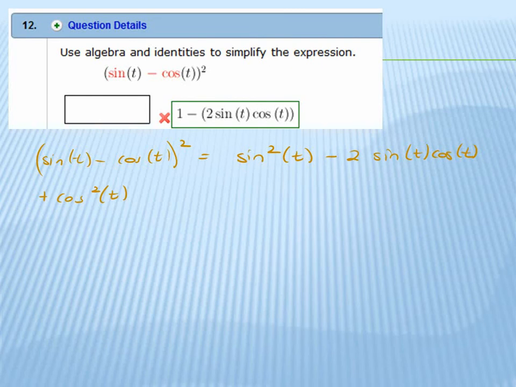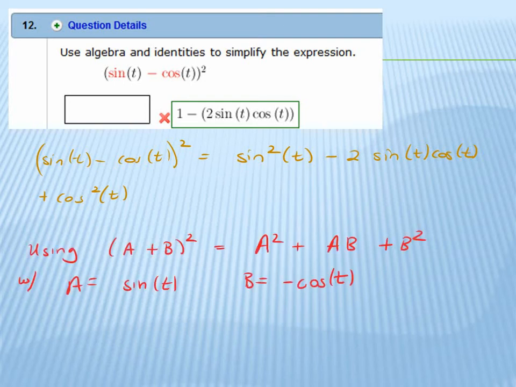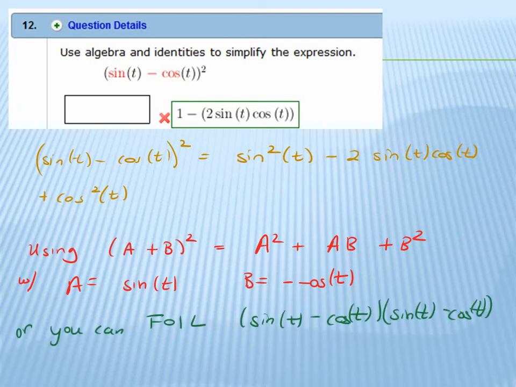Okay, this one is algebra with sines and cosines. You take sine of t minus cosine t and square it. And I get this mess. Where did that mess come from? Some of you may have it memorized as a formula, like a plus b squared. The a in this case is sine t, and the b is minus cosine t, so you can plug it into that formula if you think that way. Or you can FOIL it and get it all from scratch. You can just multiply them twice and do first, outer, inner, and last, and you'll get the same answer.